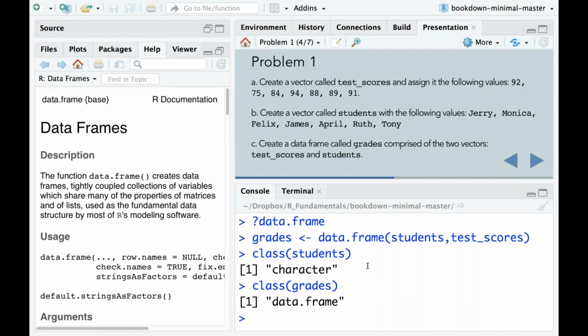Okay. How would I figure out what data type test scores is in my new data frame? Well, we know it's numeric, Jose, but how would I prove it to me?